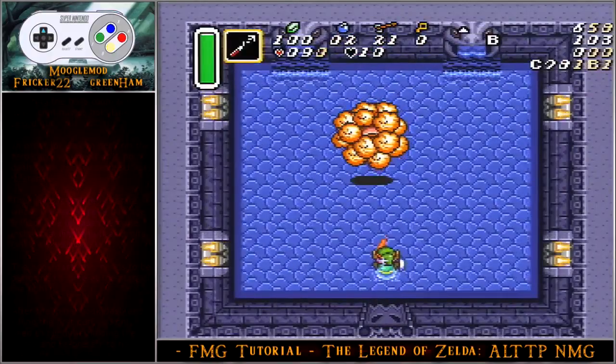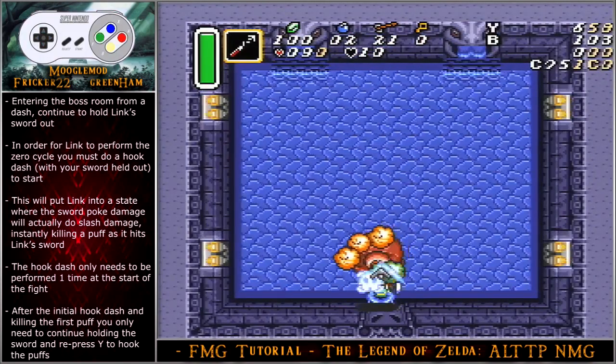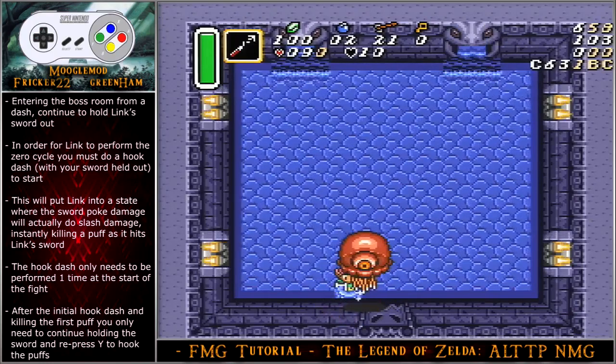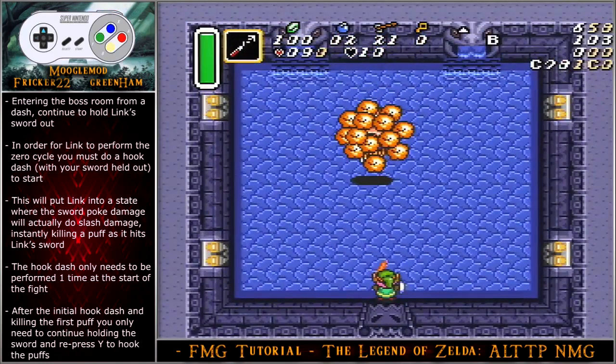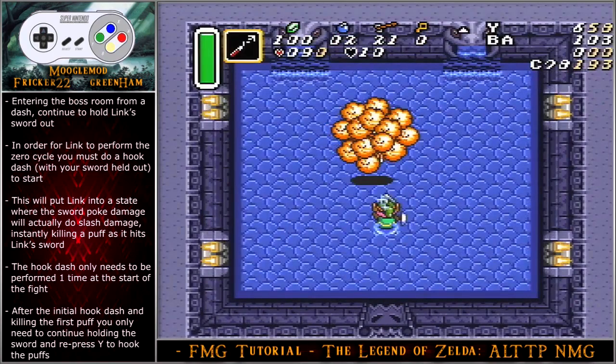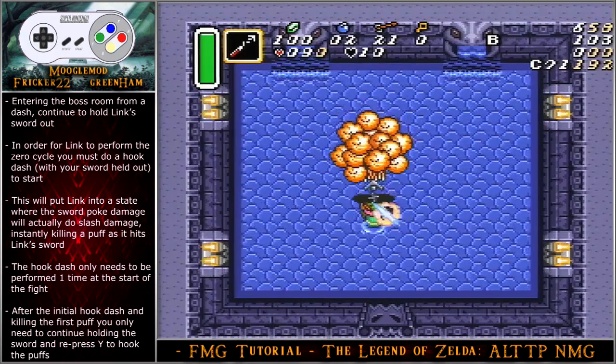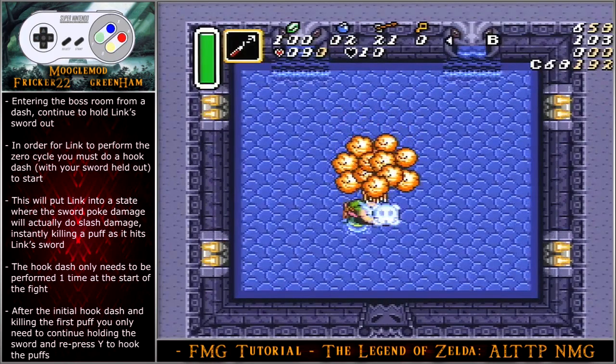If you are looking to attempt the zero cycle, it does take quite a bit of practice and timing to be able to do it efficiently. Entering the boss room from a dash, continue to hold Link's sword out. In order for Link to perform the zero cycle, you must do a hook dash with your sword held out to start. This will put Link into a state where the sword poke damage will actually do slash damage, instantly killing a puff as it hits Link's sword.